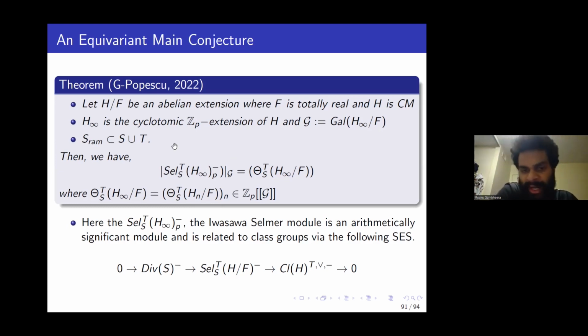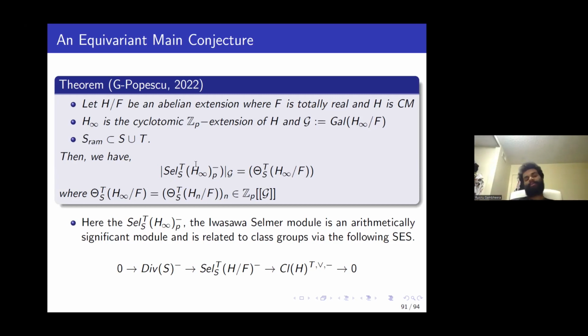Now let's look at the right-hand side. The right-hand side is built out of these L functions, group ring valued L functions, and it takes values in the completed group ring. But anyway, the point is the right-hand side is analytically defined. The bottom line, it's an L function. So what you see is an algebraically defined object. The size of an algebraically defined object is equal to an analytic object.